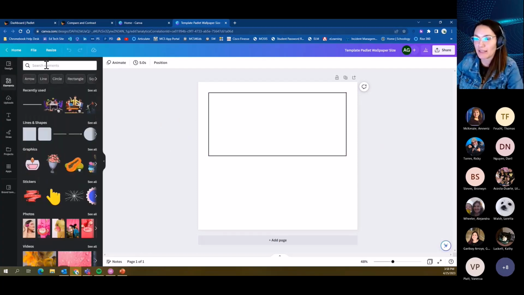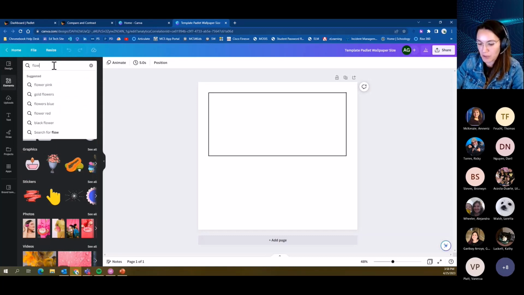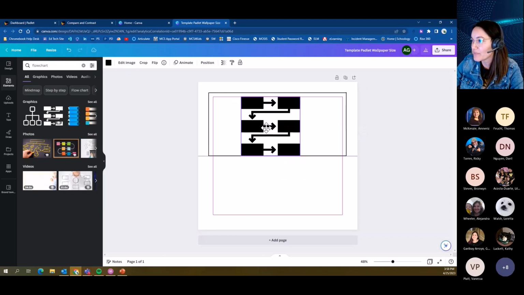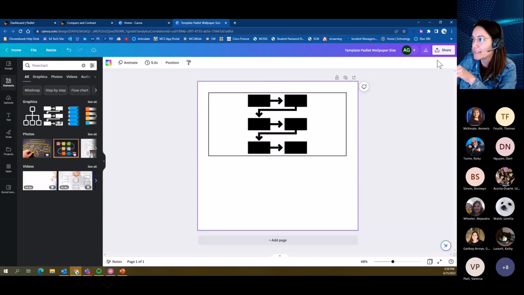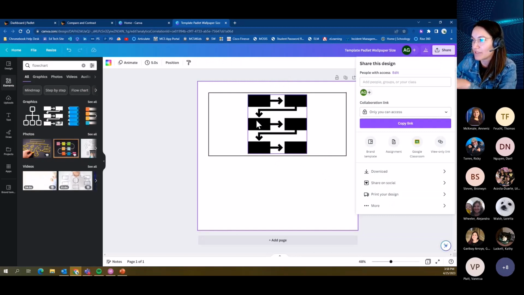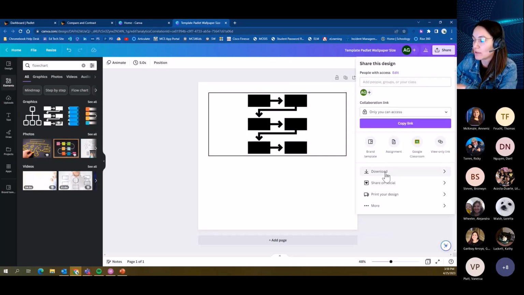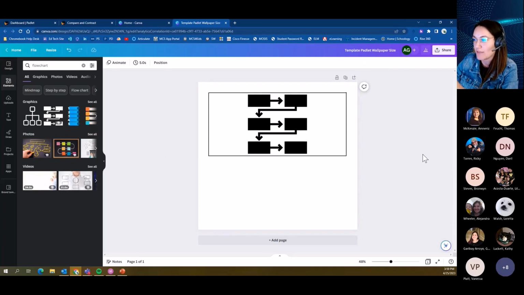So you can go ahead and here do, let's say, flow chart, anything like that. And I can go ahead and grab this part, add it here. And I know for sure that if I save this, I download this as a PNG. Of course, I need to mess with the colors, the format, all that, so it looks nice and ready for my palette. You can now then download it, and that will be great for the Padlet wallpaper that you need to upload. So just wanted to share this template with you, this link. I'll fix that in the PowerPoint before I send it out. I'll make sure that it's there.